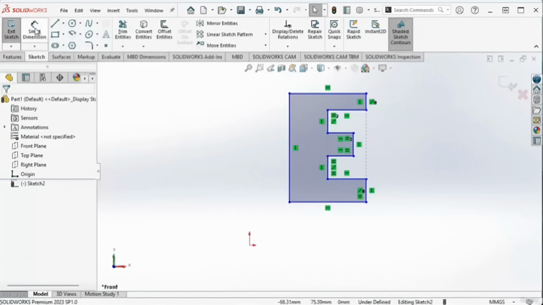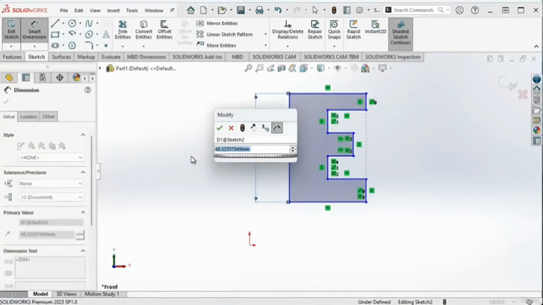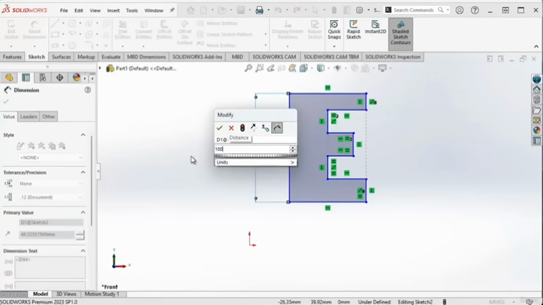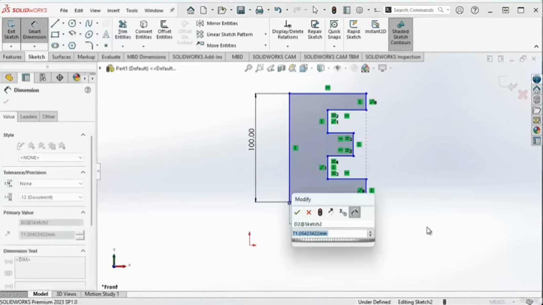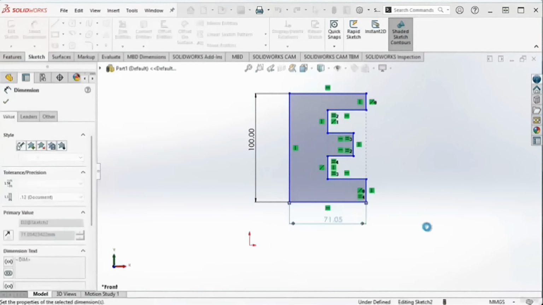I'll take the dimensional constraint, which is the smart dimension. Click on this. I'll select this line and will give 100 dimension. You can see 100 length has been given. Again, I'll take this line and give a dimension of 50.